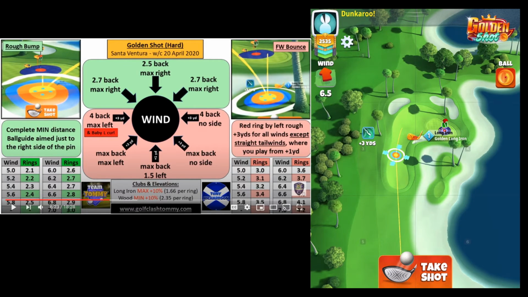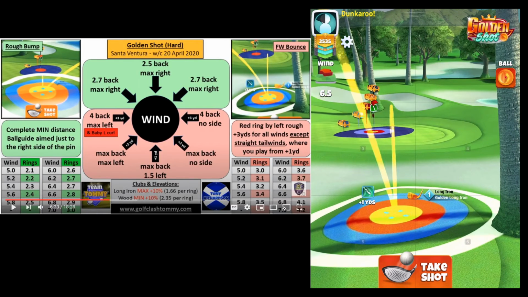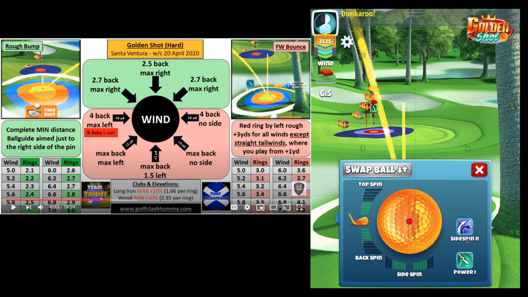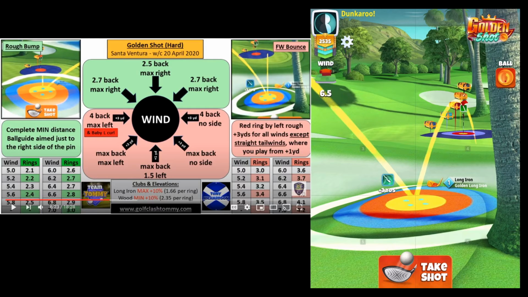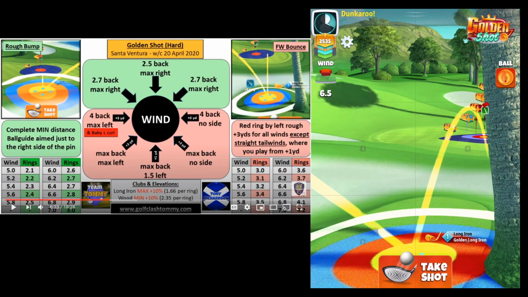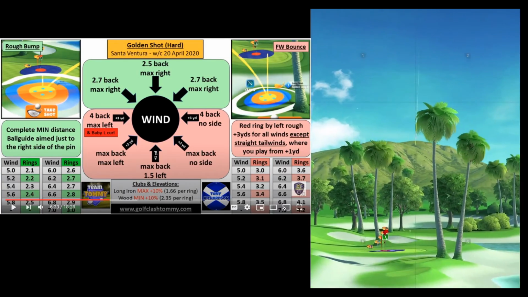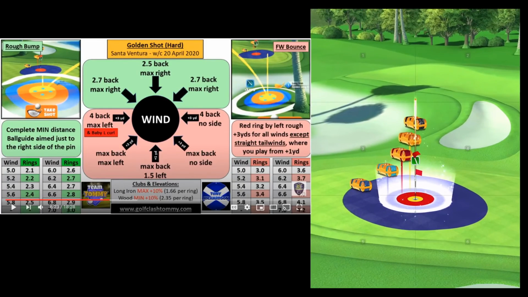So 6.5 tailwind. That one we don't have to do spin first, but we have almost a straight tailwind. I'm just going to go to the +3 yard mark though. Red ring on the rough. And then max back, no side spin. So we're going to do it like that. And then 6.5 is going to be 3.9 rings. Let's go 3.9. Let's try to hit perfect this time. Let's see how that turns out. A little bit off to the left.